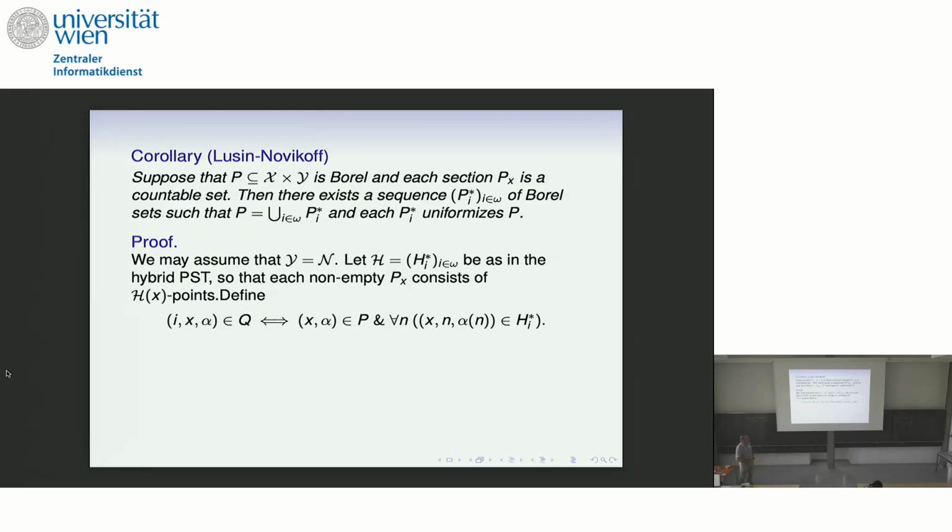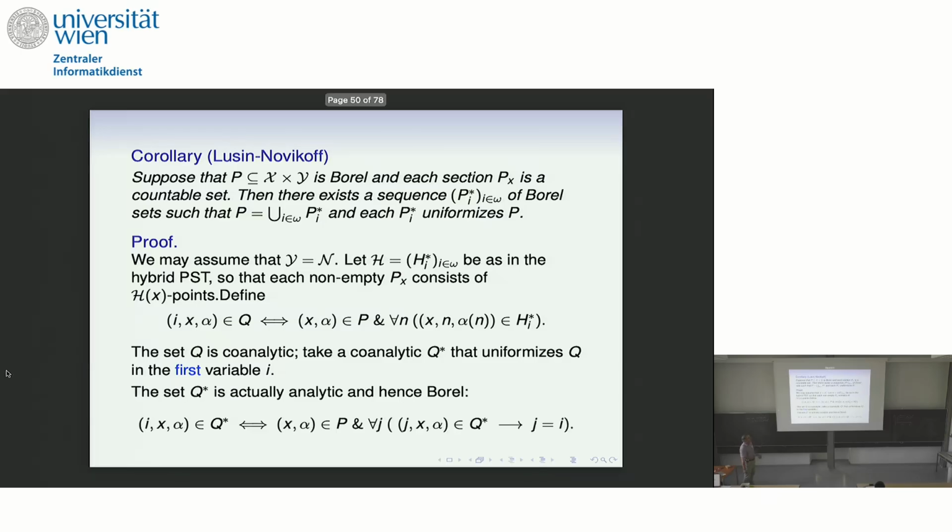We are in P, and this alpha is actually the hx point that belongs in the section P_x. All P_x consists of hx points. So essentially, I'm just saying that alpha is the hx point with code I. This is co-analytic, and then I uniformize it in the first variable. So essentially, for all x and alpha, I pick one code. This is what I'm doing there.